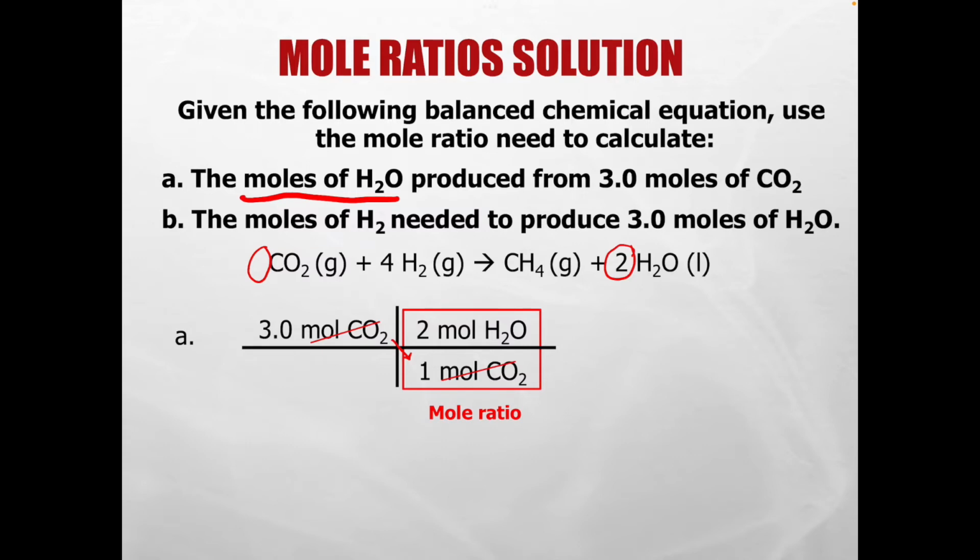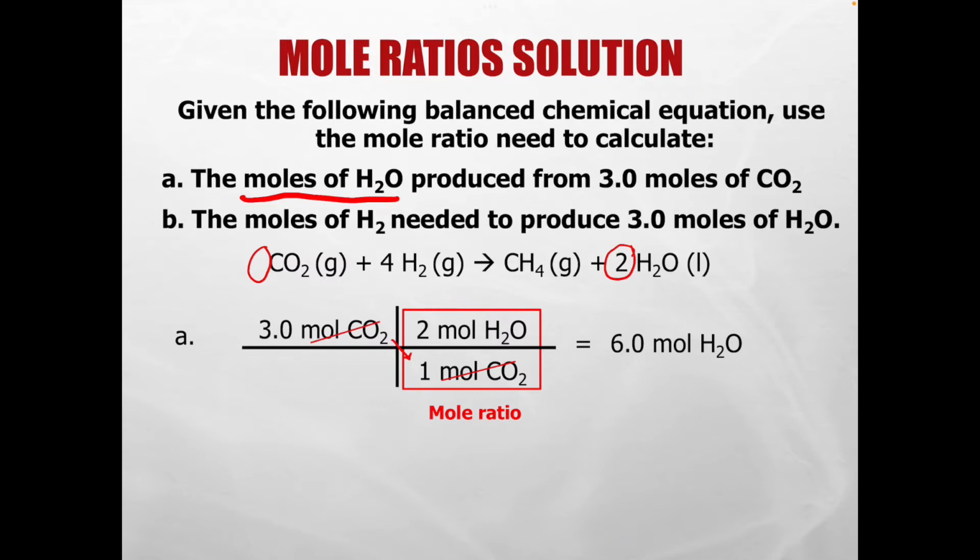You'll notice that both of those numbers in that red box are coming from the balanced chemical equation. So that's the mole ratio, and that's what's allowing us to change compounds. Okay. All right, so once we've got our units canceled, we've found what we're trying to find, we can multiply the numbers on the top and divide by the numbers on the bottom, and we'll get our answer.